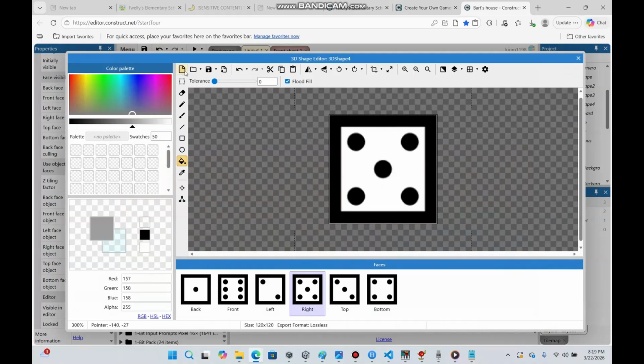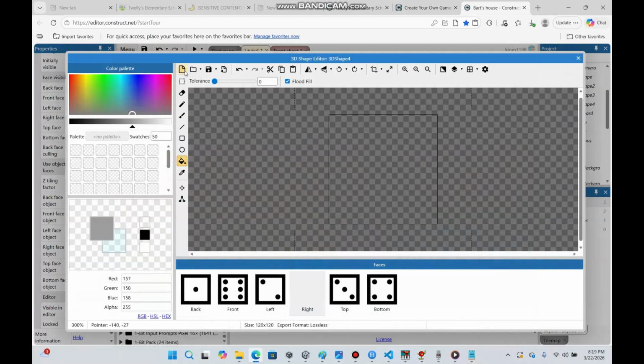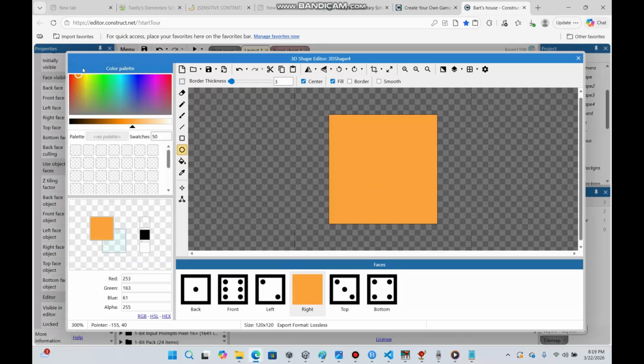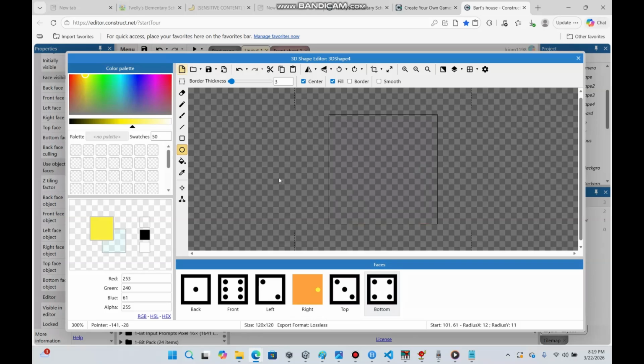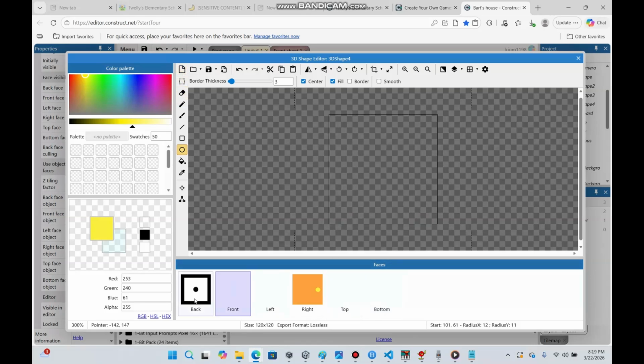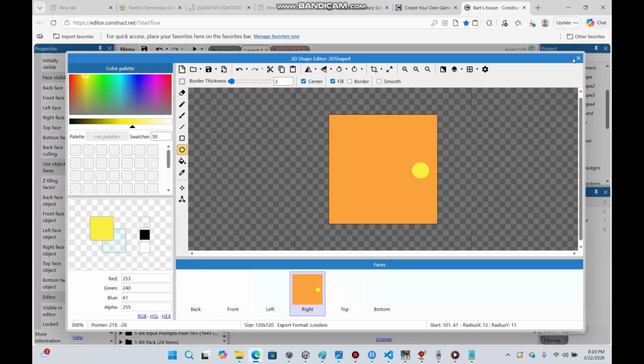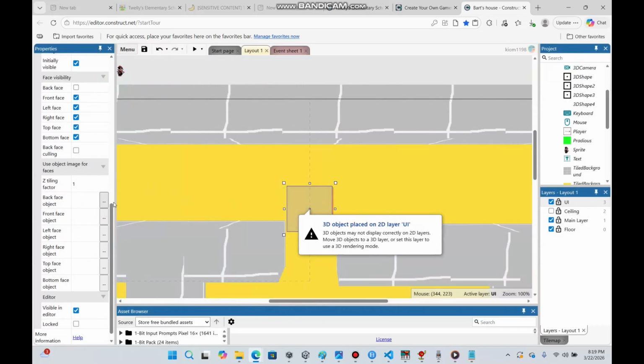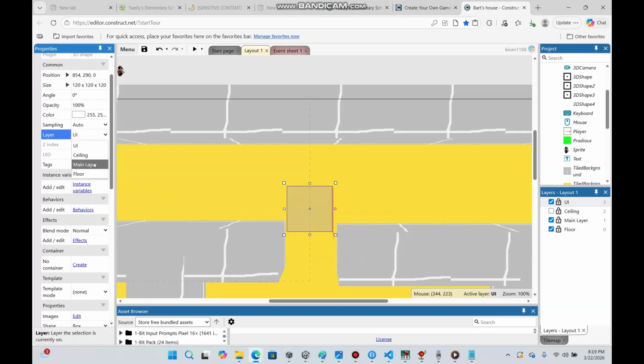So we're gonna make this a door, obviously. Just gonna make a little door texture here. Make sure to put this on main layer, and don't make that same mistake I did.